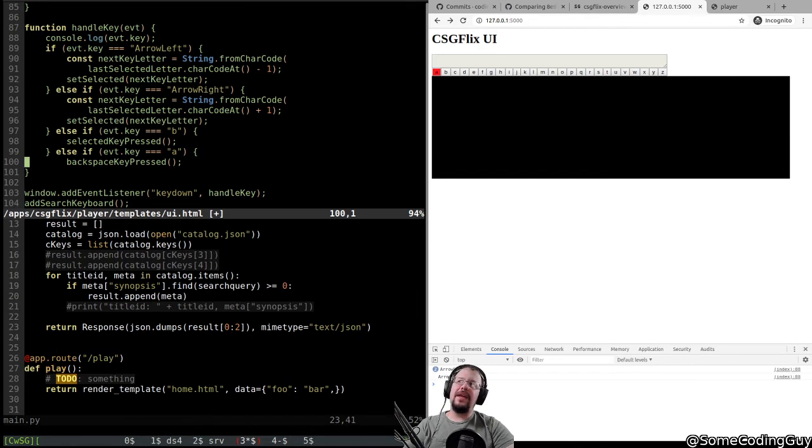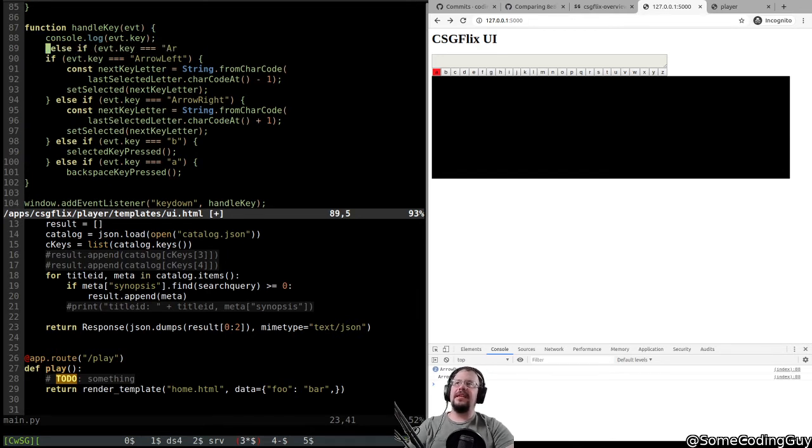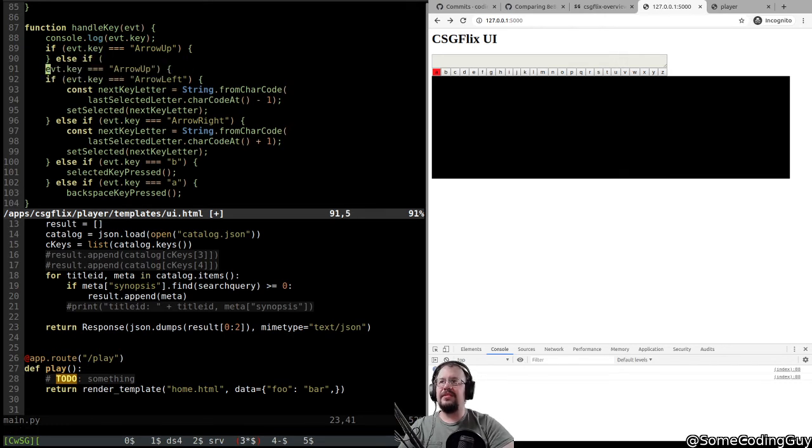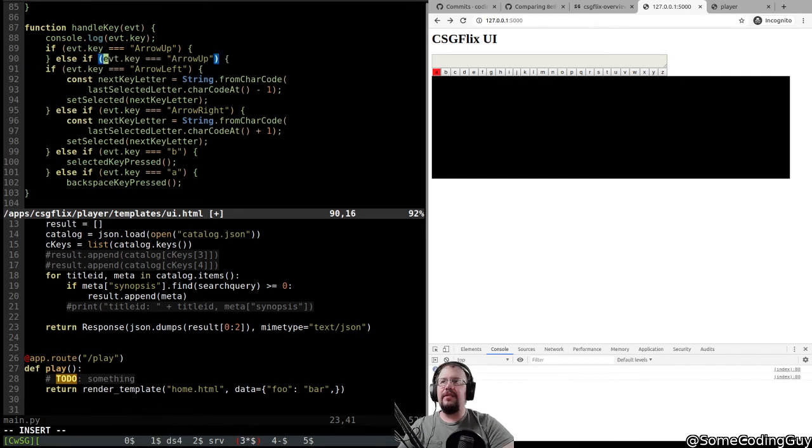So now we're making left and right modal. So they're now related to whether or not you're on the search is going to change what they do. So for now, I'm just going to throw that into global is kind of how I'm going to get around it. But we're going to need to handle up, and we're going to need to handle, let me just copy this, we're going to need to handle down.